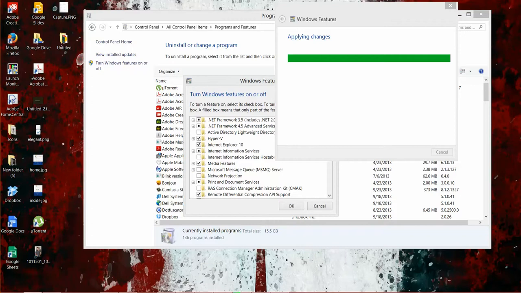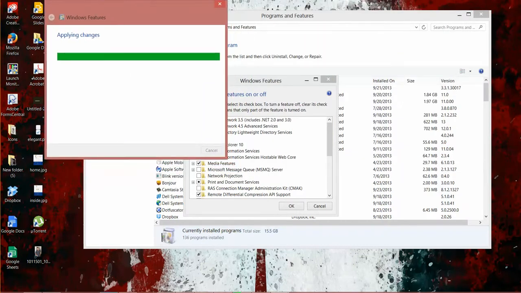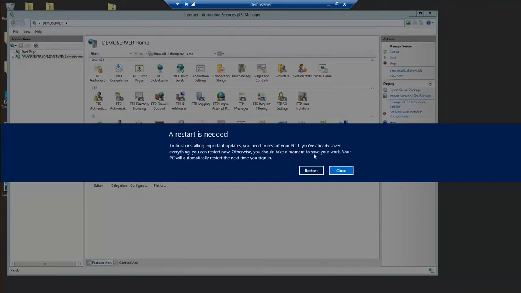If you wanted to install the Apache server yourself, we're just going to avoid that. I'm going to show you the right way, number one, and number two, I'm going to show you the correct way and the easy way of doing it. Like I said, IIS normally takes a while to apply the changes. So I'm going to open up my server and chat about it for a bit.